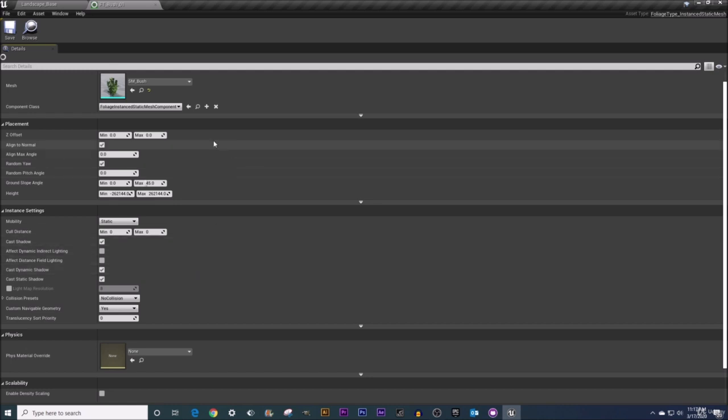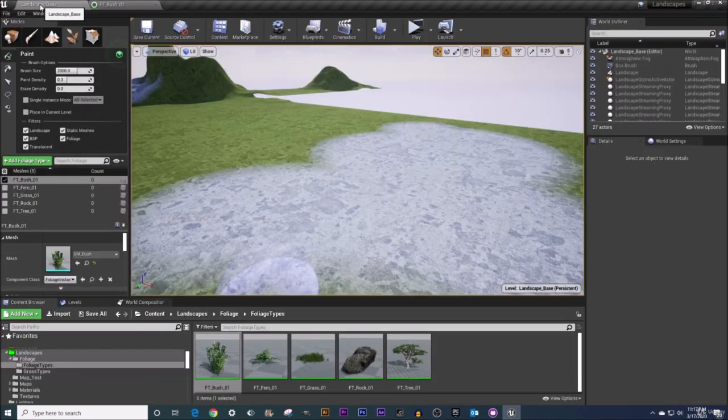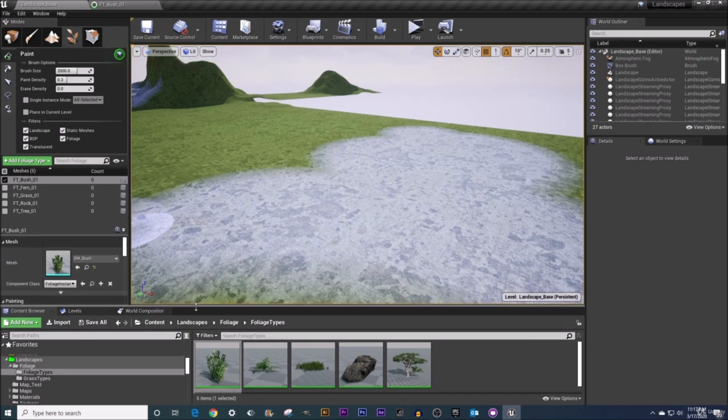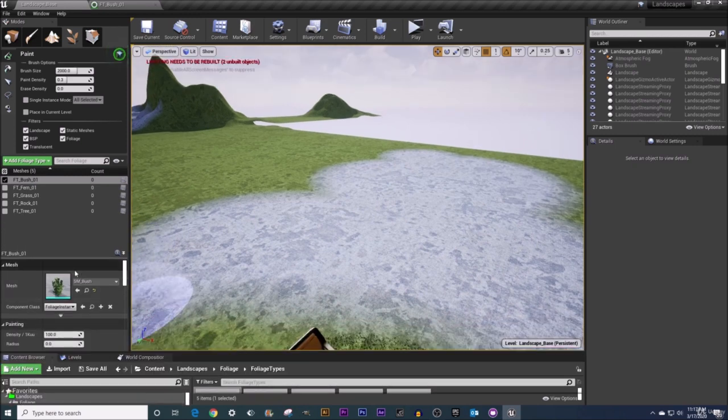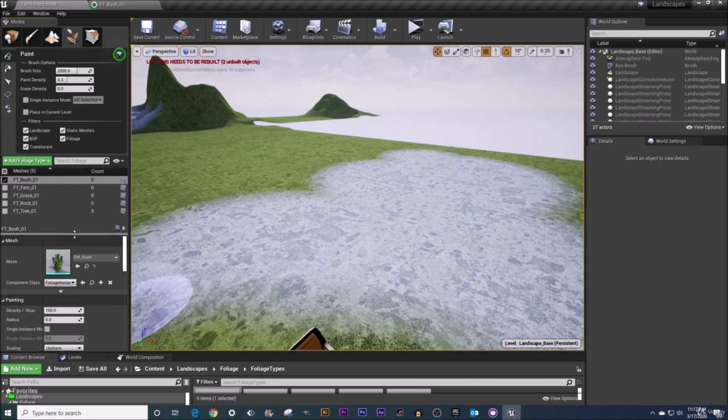Way number 2, jumping back to our main level here, is to simply select a foliage type in our foliage list. So currently, let me just peel back my content browser here a little bit. Currently, I've got my bush selected here, and I've selected FT bush. It is highlighted.